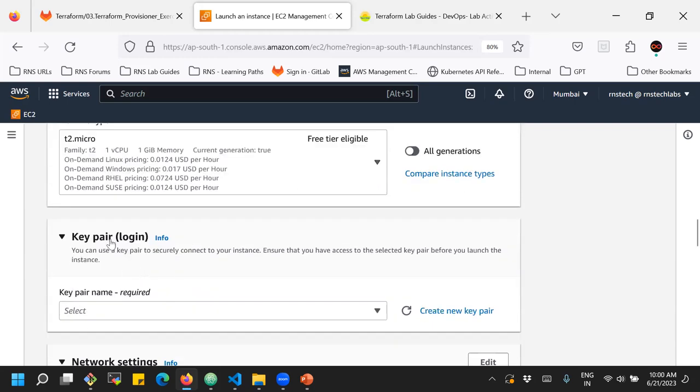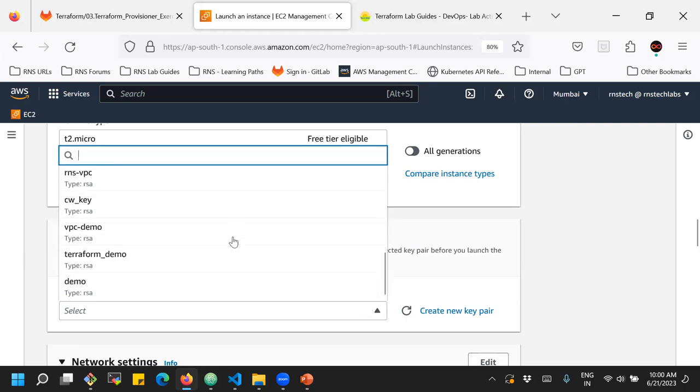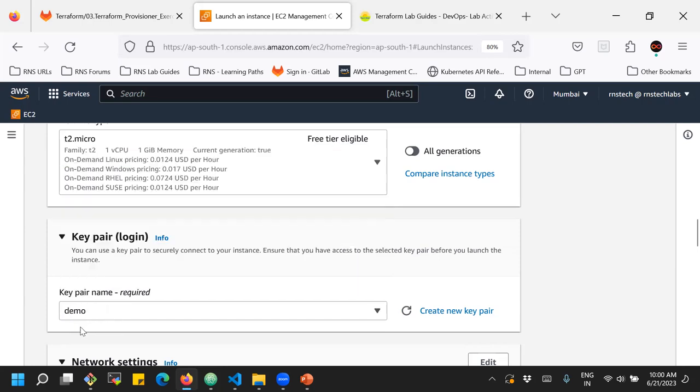And the key pair, as we understood, we need to download the .pem file. If you already have that .pem file, you can use it directly. Yesterday we created this one, right? Demo one. Yeah, I already have that, so I'm going to reuse the existing one. We don't need to create it each and every time for each instance. The same key pair can be used for multiple EC2 instances. Yesterday we already created the demo one, so I'm going to reuse the same one.